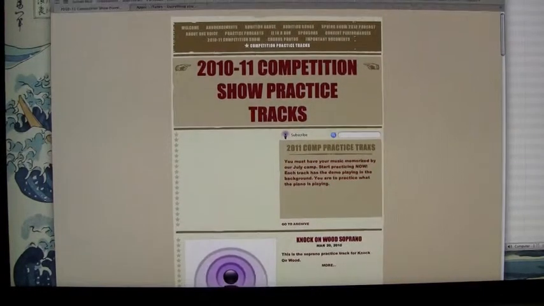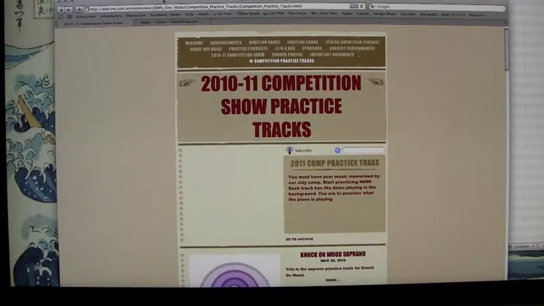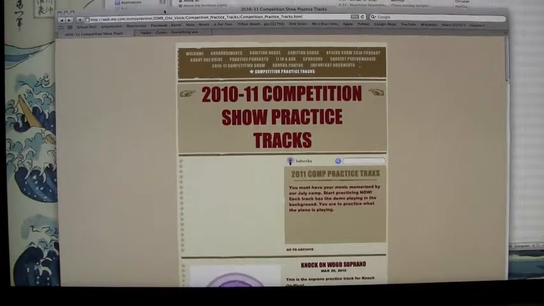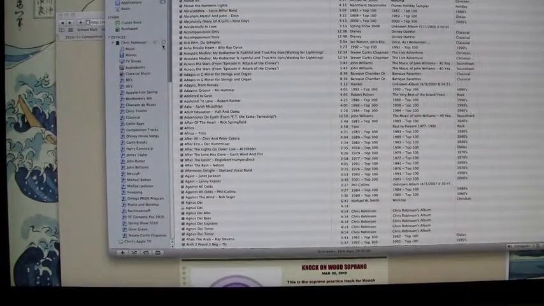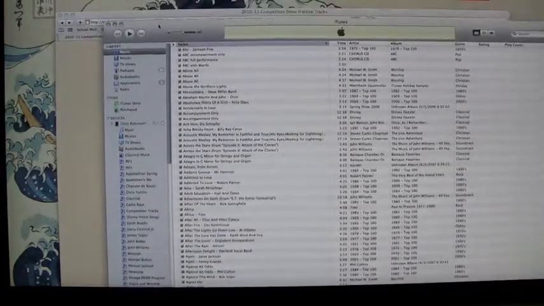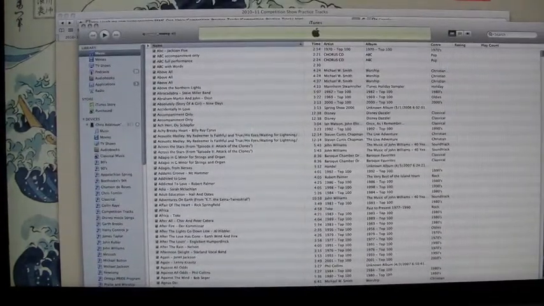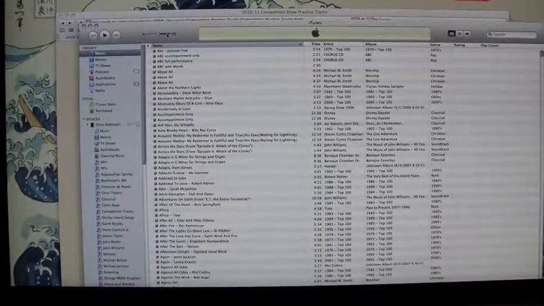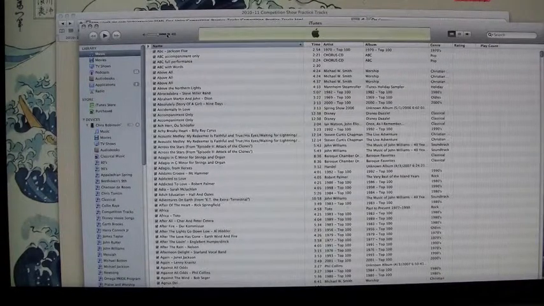Now, there's one way that you can get all of these to iTunes, and they will stay there. This is iTunes. When you open iTunes, this is exactly what it looks like. I'm using a Mac right now, but this works just the same way. I have PCs downstairs, laptops, and this works the exact same way no matter what you're doing.